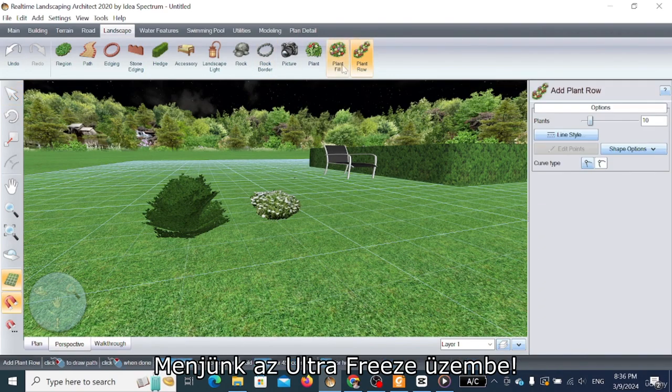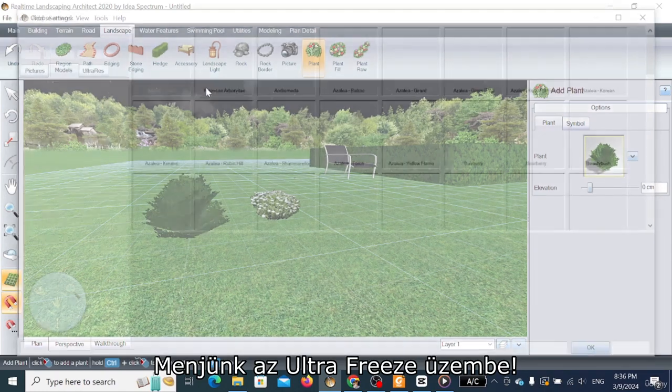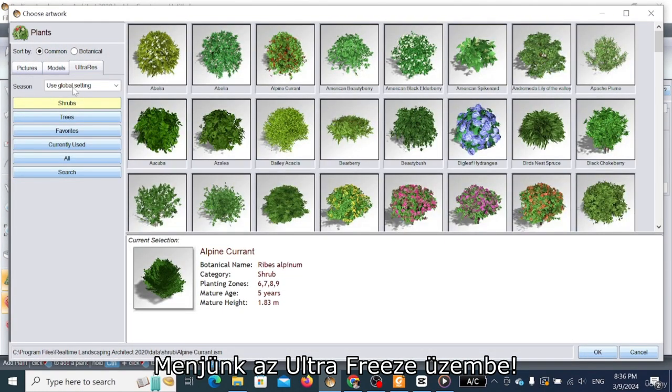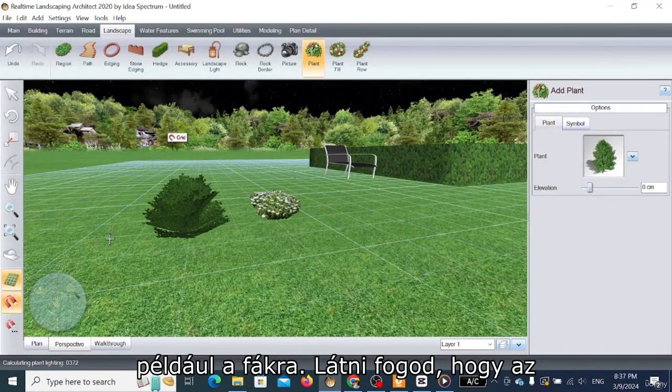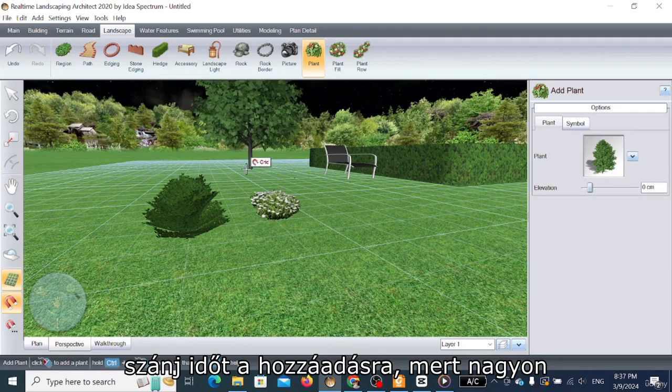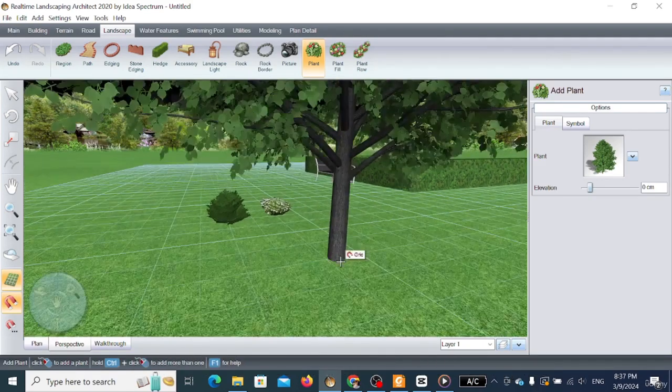But let's go to the ultra raised plant. Go to trees, for example. You will see it takes a time to add because it's very big.